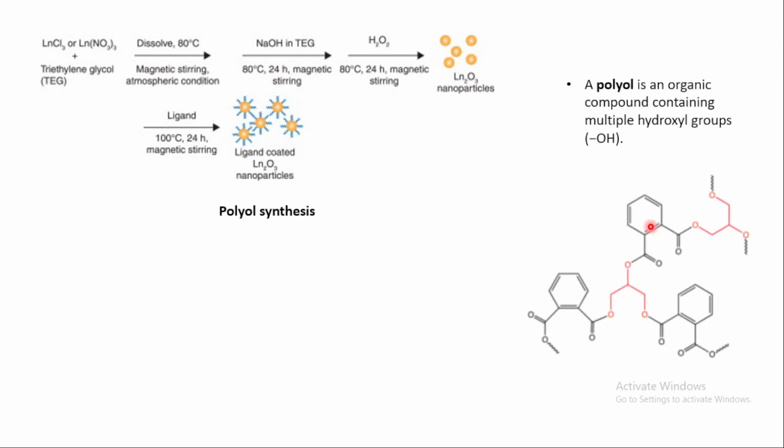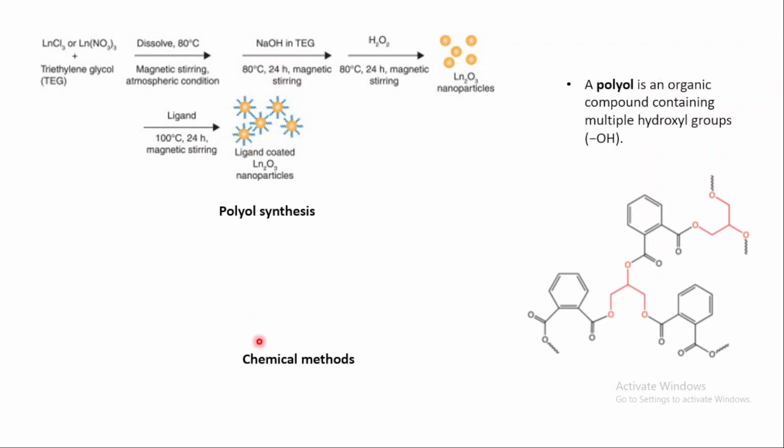And here is the structure of a polyol. It's a polymer of a compound containing lots of hydroxyl groups. All these O groups marked in red are hydroxyl groups, and they have undergone condensation reactions to form polyesters and polyethers. So a polyol can exist as a polyester with an ester group, or a polyether. This is an example of a simple polyol.